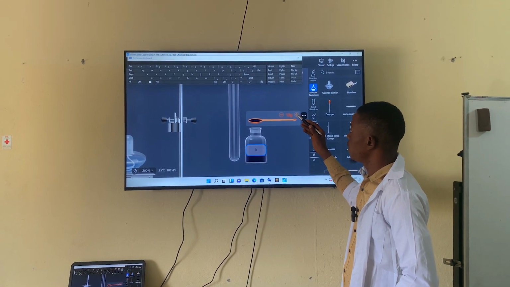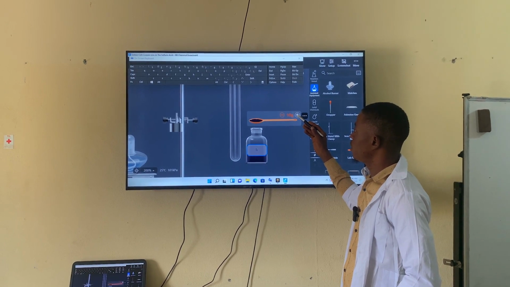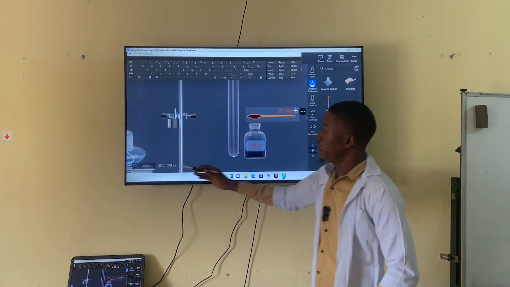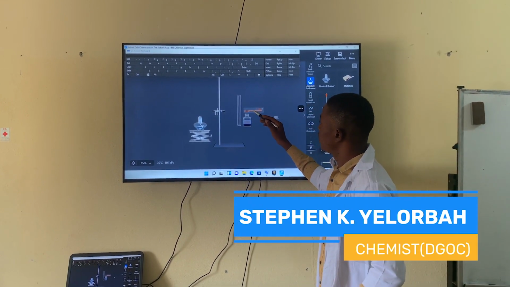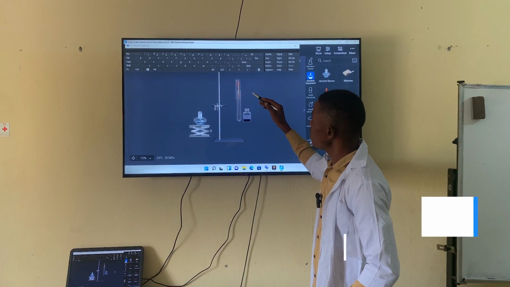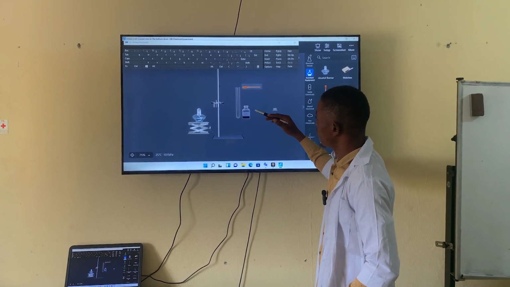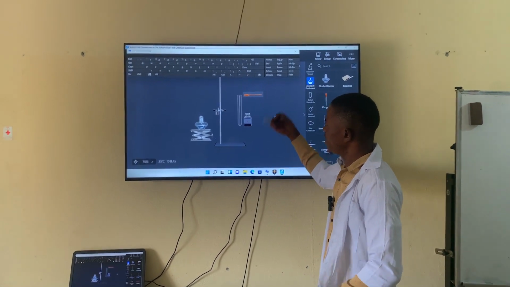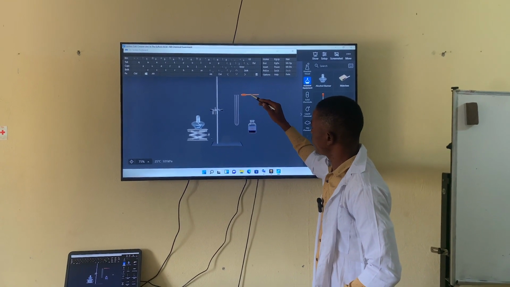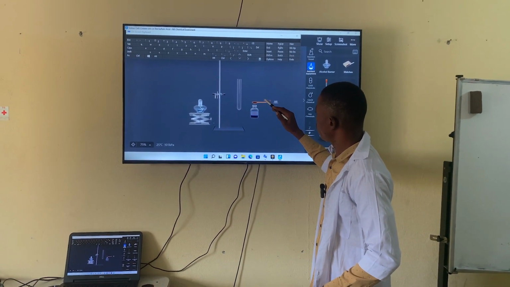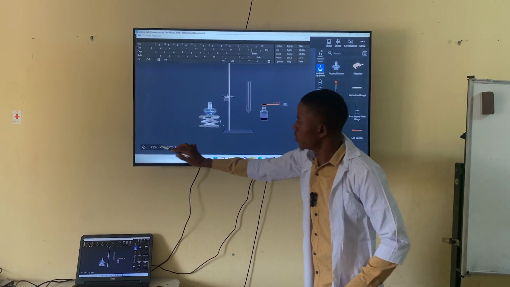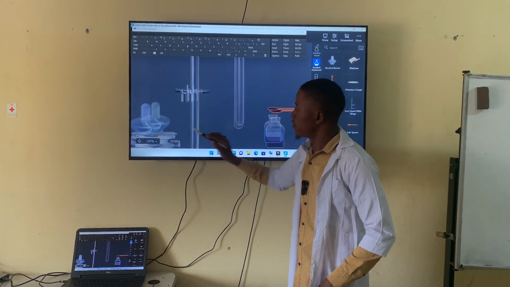So let's use 15 grams of iodine. But mind you, we'll get back to the multi-bowl and I will bring something back to your memory. Let's just go 20 grams and see. Let's go 20 grams, so let's reduce. Okay, here it is.